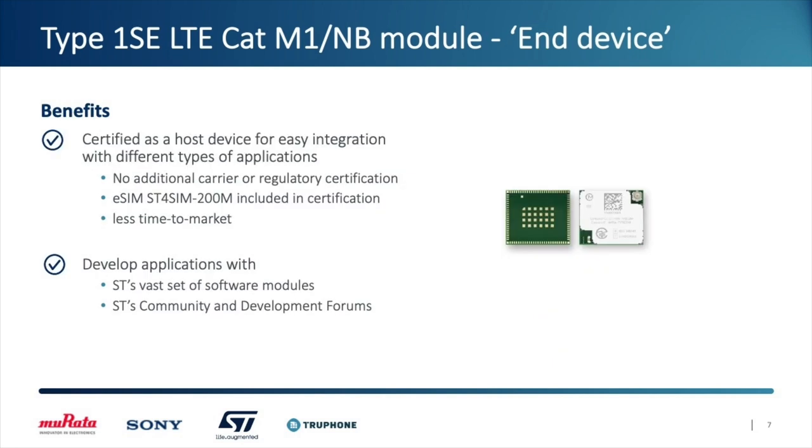The 1SE module is certified as a host device and can be easily integrated into your product with no additional carrier certification and possibly no regulatory certification, depending on where the module is used in the world. The eSIM is also certified and ready to go out of the box, only needing to be activated when the end user chooses to. Many LTE modules can take months to get through the carrier and regulatory certification, sometimes costing tens of thousands of dollars or even more. But you don't have to worry about that with the 1SC, so you can get your end product to the market quicker. ST has a vast set of SDK libraries that will also aid in you rapidly developing your application. This too will lead to a quicker time to market.